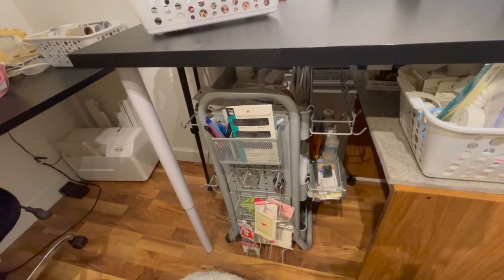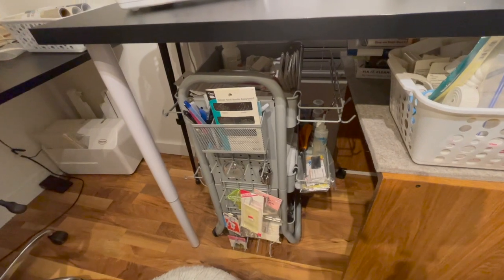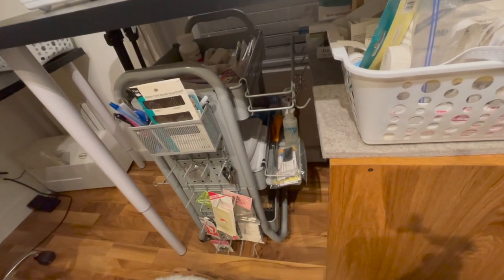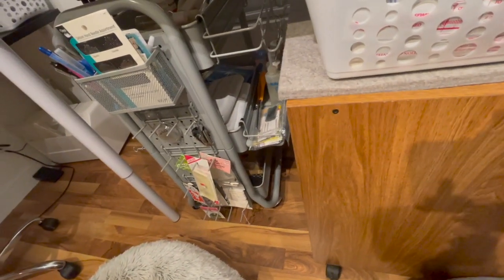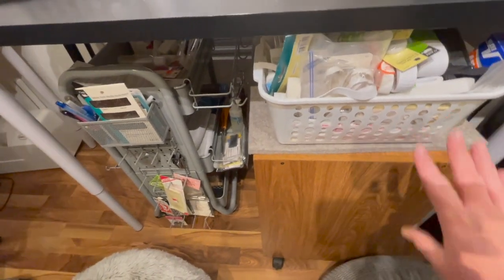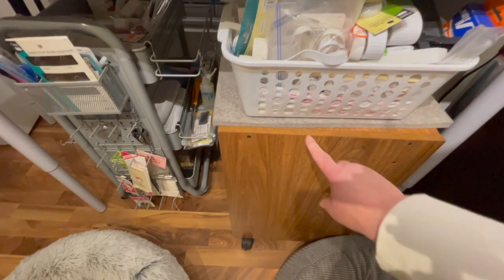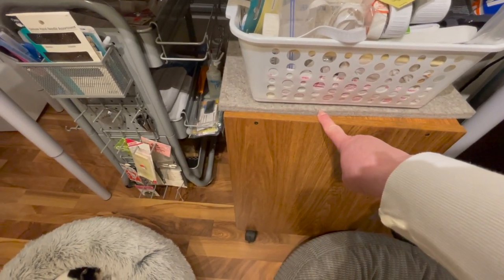And this one has sewing stuff on it. So it has needles. It has the oil for the machine. It's just got, and I can't pull it out. It's got my new ironing board cover in there. My crochet needles are actually on there. And then this one, this is elastic. This is an elastic bin. This here is a wool ironing mat that I use when I'm quilting.